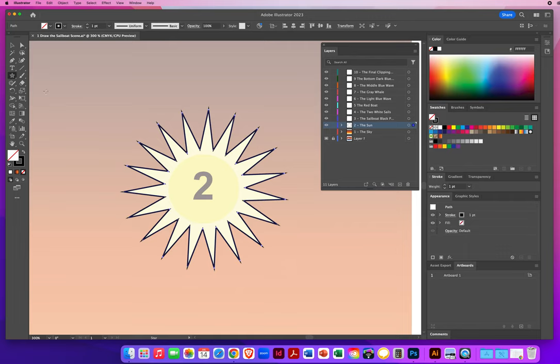Okay, I'm gonna switch, press and hold, and go to the ellipse tool. And just to show you how this works, I'm gonna start way out here. I'm gonna hold my shift key for a perfect circle. And when I've got a perfect circle about the size that I want, I'm not gonna let go of my mouse. I'm not going to let go of my shift key. While I'm holding those two down, I hold my space bar at the same time.